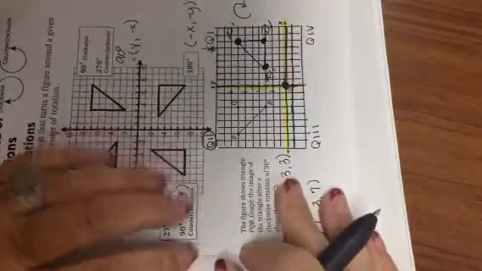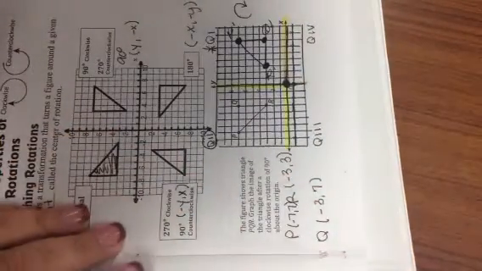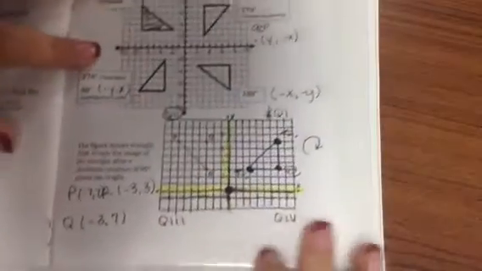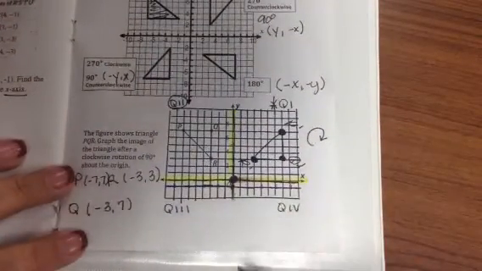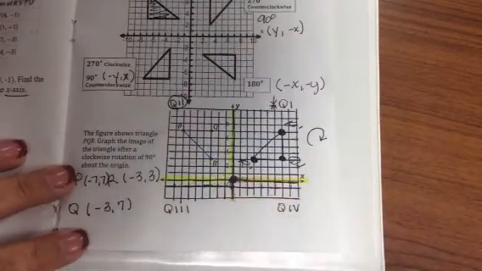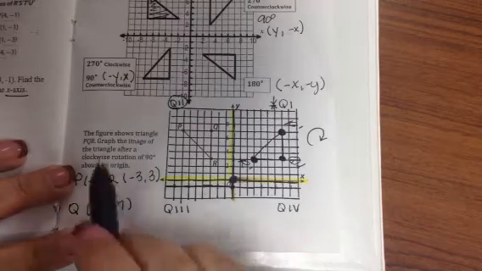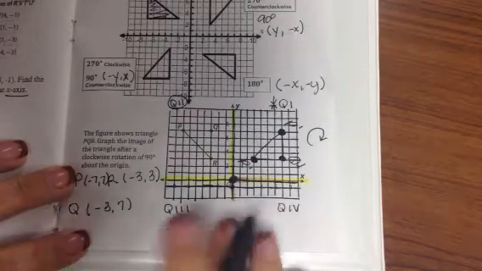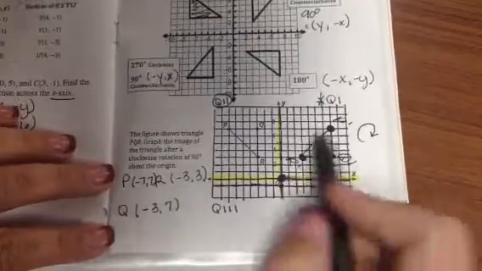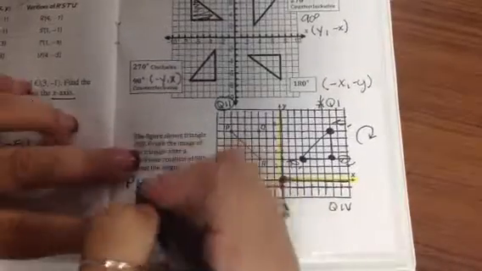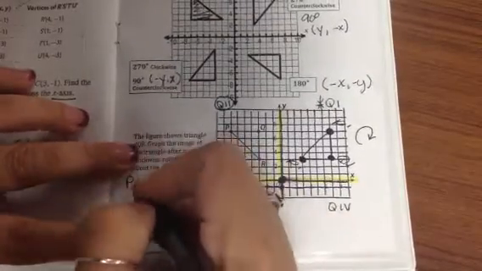Okay? Now we've rotated it, so we need to move our paper back to the original position. And if you've labeled your quadrants, you'll be able to do that. 1, 2, 3, 4. Okay? So now we've rotated the figure, and we're just going to plot the ordered pair again. I'm going to put it under here because I want you to be able to see what happens.